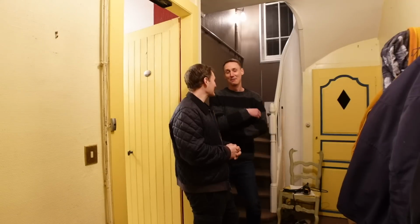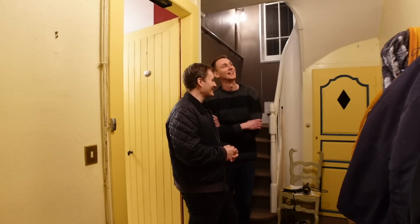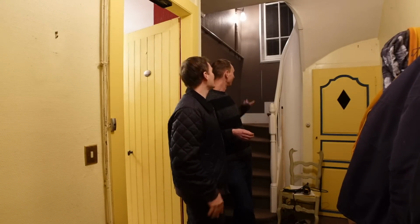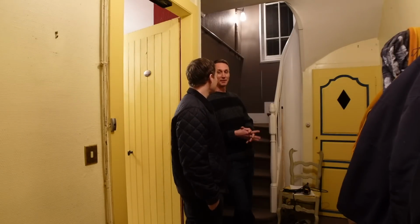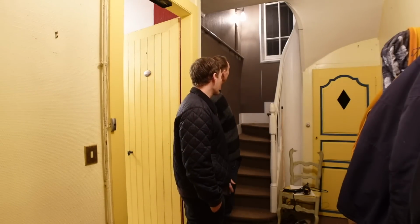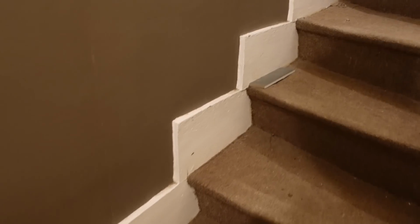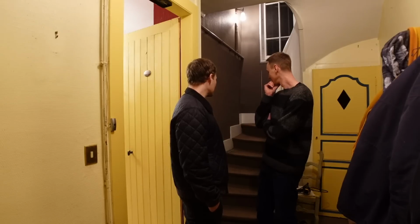Well, we are basically staff. Yes, we've got a lot to do. But I want to turn this forgotten, ugly staircase into something really beautiful one day. Thinking like a mural up the whole staircase, lovely carpet, or just a runner. I was looking at the skirting board and thinking I feel like there's something I should be able to do with it.